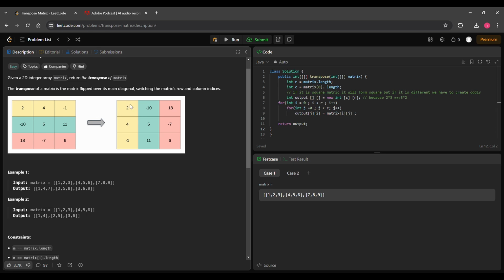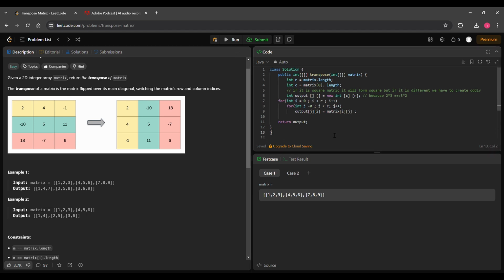Further, we'll do the initialization. We'll use the for loop because we have to use every index value. That's why we are using the normal for loop. So we write for int i is equal to 0. We are going to start with index 0 and go till r, which is 3, and we are going to increment one by one.